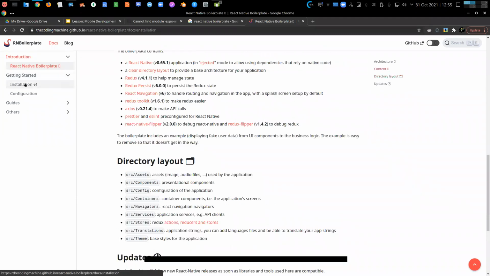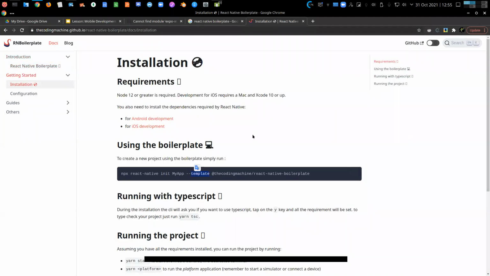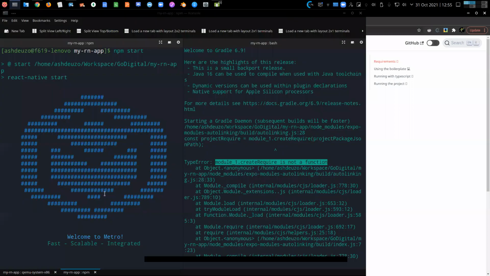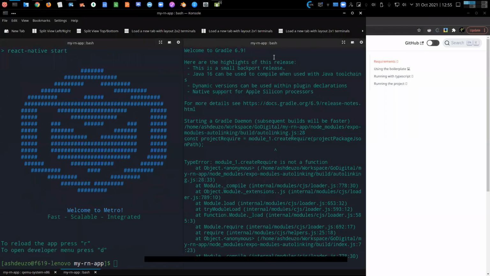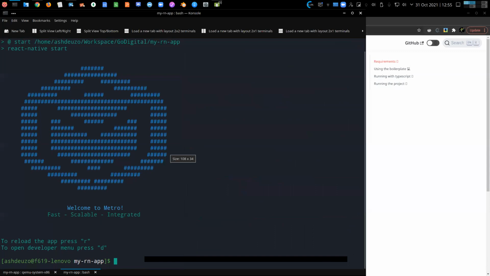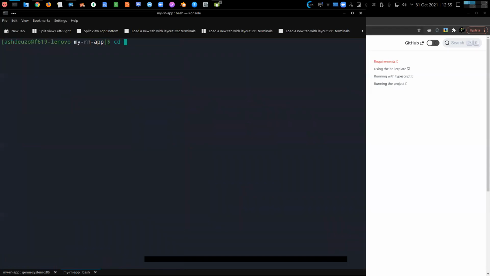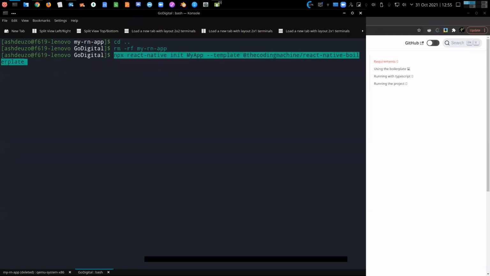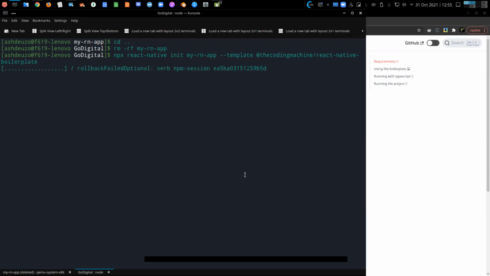Getting started, installation, and let's start a new boilerplate basically, since there seem to be issues with the Expo boilerplate. So let's delete this, my app, and let's run this command, npx react-native init. We'll call it my rn app again, and we'll have the template. So let's have it run.